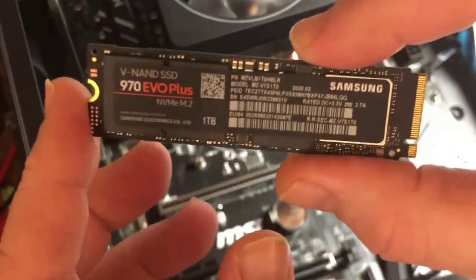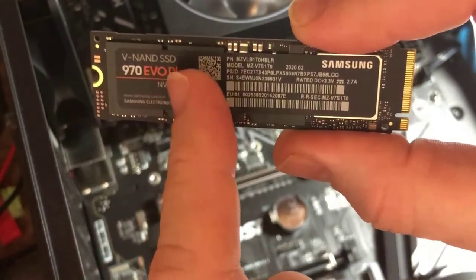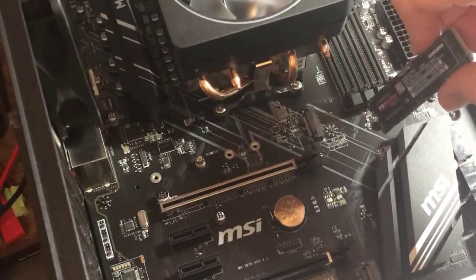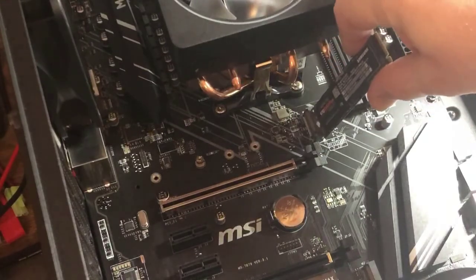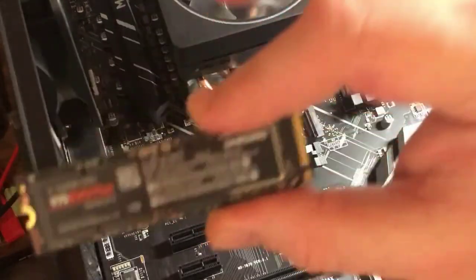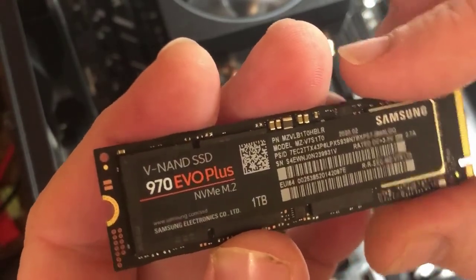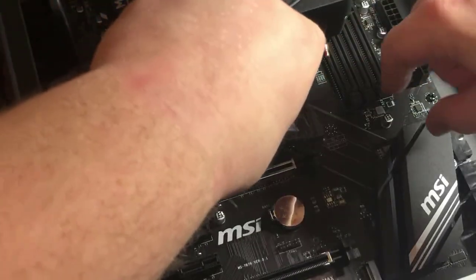So many of you may know this, but just to recap, this is a M.2 connection, but the drive itself is an NVMe drive, which takes advantage of the PCI Express data bus. So even though it's not connecting into one of these PCIe ports here, this connector allows this device to talk directly to the PCIe bus. It also happens to allow connection to the SATA bus. So sometimes you'll see this type of drive with two notches, and it connects to the M.2 connector, but it actually is a SATA drive, and it doesn't go any faster than, I think, 6 gigabits per second. But yeah, so this will connect up like this.